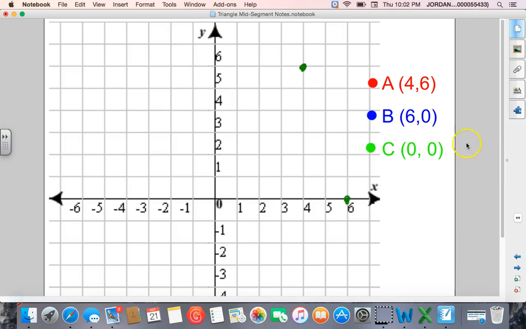Cool. So now let's do another one that might be a little bit more difficult. So we're going to do the same thing. First step is to plot our points. Let's do this one in blue. So plot point 4, 6, which is right here. It's not blue. Here's blue. 4, 6, 6, 0, and 0, 0. Alright, so we're going to draw some lines here as close as I can get to being right without being too curvy.